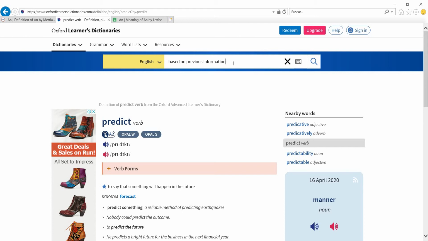Okay, so this is what will is to us. Prediction based on previous information. This is one of the meanings, right? And to be frank, please remember will is also a modal. We're going to see it later, and it has many other added meanings. But will has this predictive sense, which can be divided into two big areas, which are less important, to be frank. So as long as you remember based on previous information, I'm going to be happy.